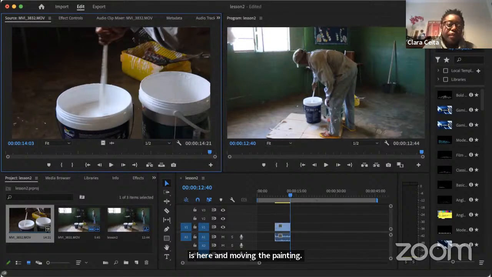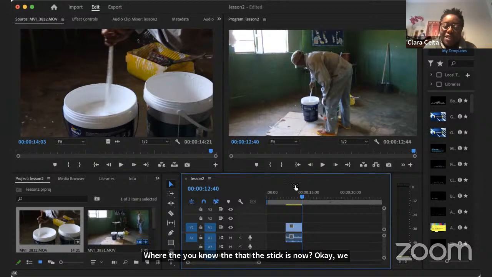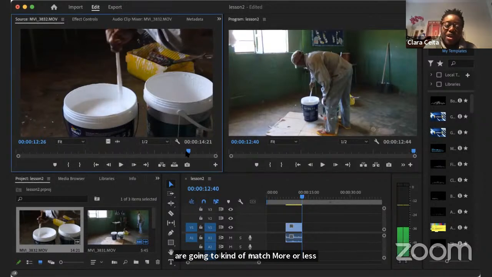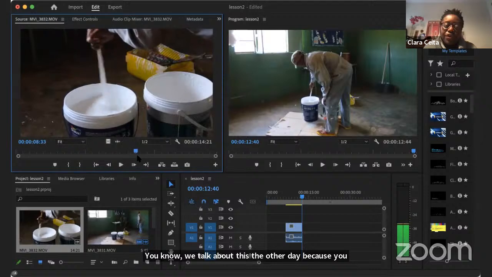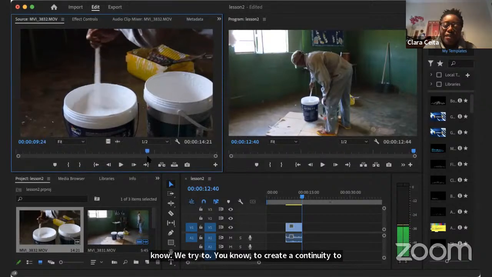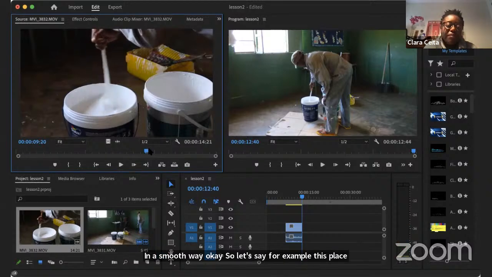If we see where the stick is now, we're going to match more or less the same position. We talked about this the other day, because we try to create continuity, so that things happen in a smooth way. So let's say, for example, let's place the stick more or less at this point.